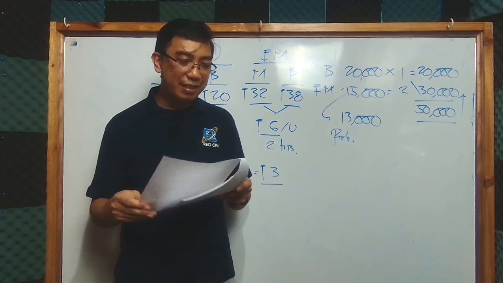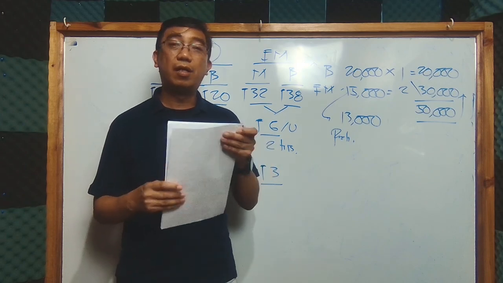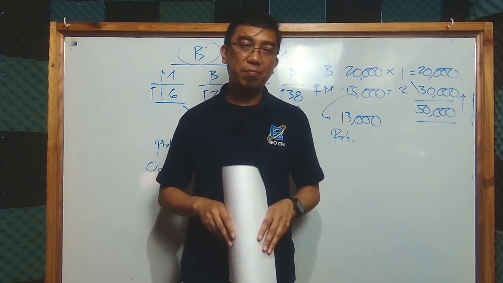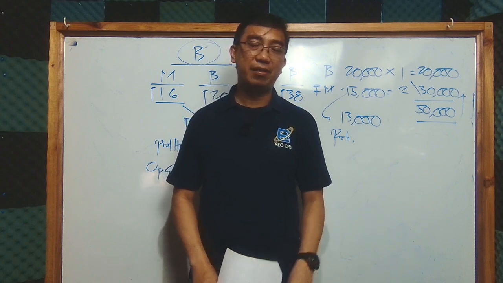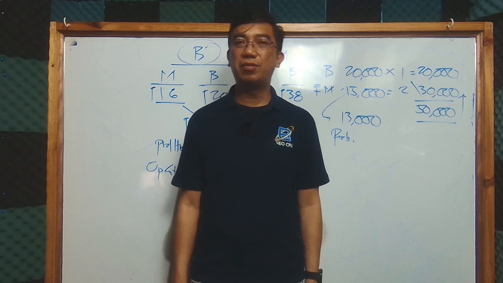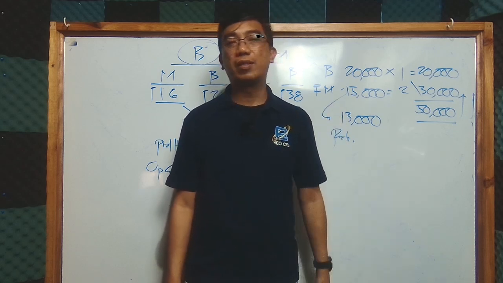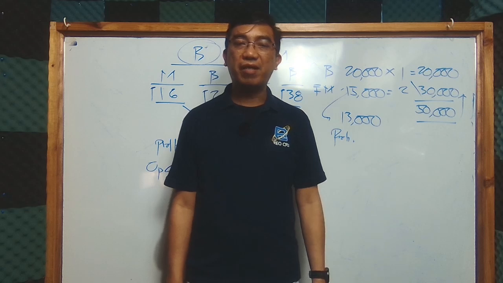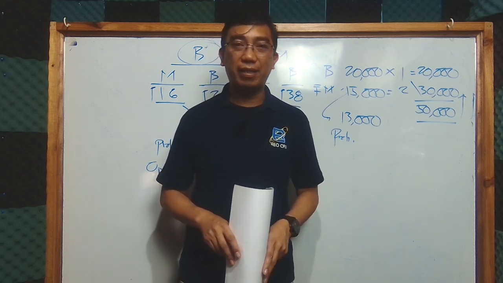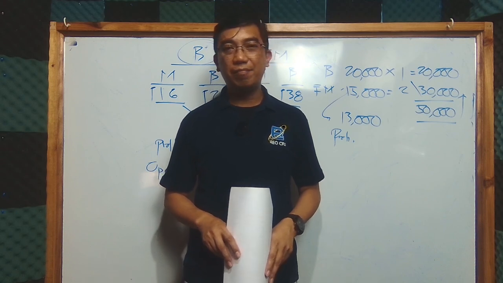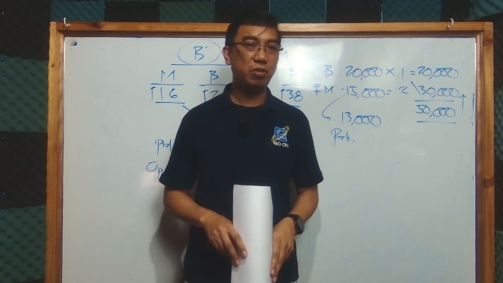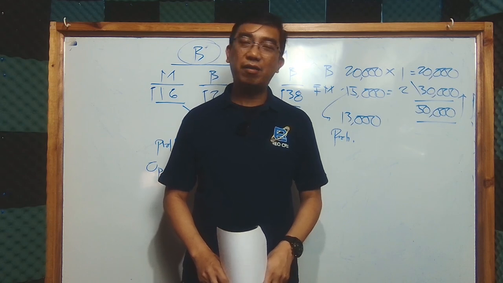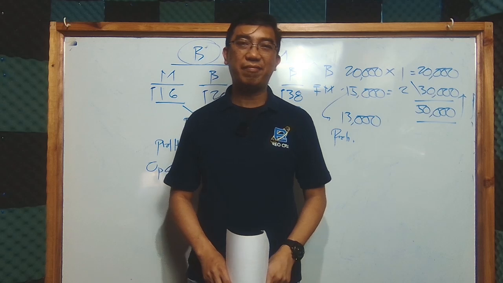Okay? So class, that is the end of our discussion on the drill questions of relevant costing. Class, pansin nyo naman, ang computation natin sa relevant costing napakasimple. At deduct, compare the difference. Nasaan yung challenging part? How to interpret what was computed, how to analyze what was computed to determine what is the effect on net income. Tama? So if I were you, ang gagawin ko, advice ko sa inyo is mag-practice ka na mag-practice para maging expert tayo on how to use this in decision making, how to interpret it in decision making. Okay, so class, that is the end of our discussion on the drill questions of relevant costing.